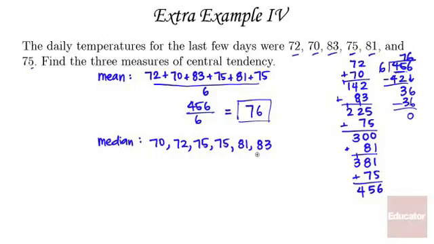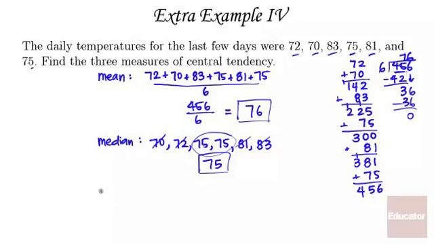Okay, so then I have my 6 numbers. So for the middle number now, I'm going to cross out the last numbers, and then I have 2 numbers here. Normally when you have 2 numbers, you're going to have to find the average between those 2 numbers, right? You're going to have to find the middle number between those 2. So you would add them, divide by 2, but since they're both 75, the number in the middle of 75 will just be 75, right? So median will just be 75. It's the same number, so our median has to be that same number.